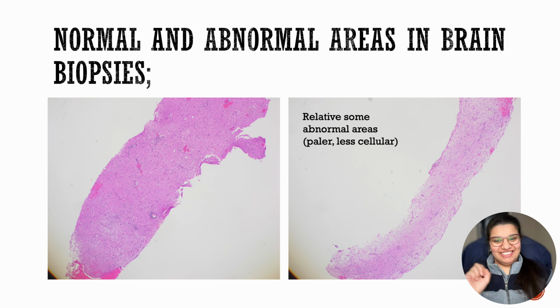Now, the interesting part starts. On histology, what we saw was that some areas of the brain were normal. We see here in this picture the normal areas, adequately eosinophilic, with adequate cellularity. But compare this with this area of the biopsy, where you see a clear difference. These are the pale areas, less eosinophilic, less cellular, and they look like abnormal areas. Now, what we did next was the workup to see what is abnormal and to get to the diagnosis. So let's be detectives at this time.